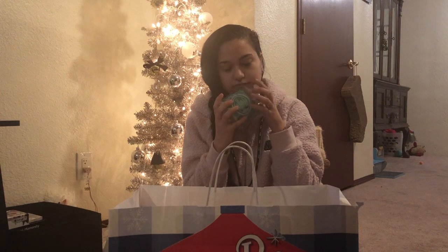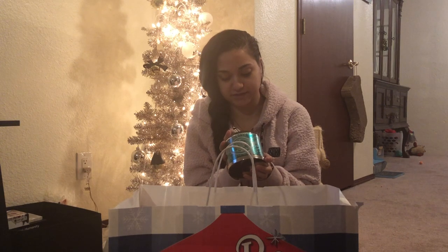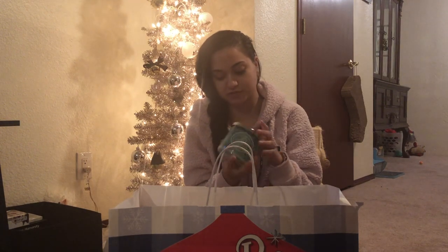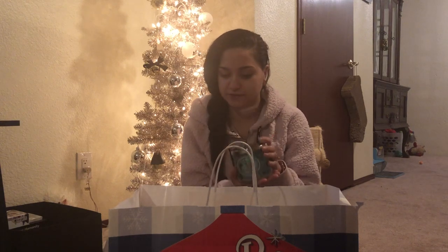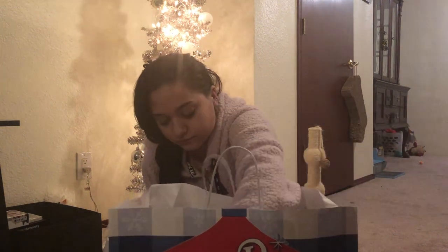Next I got Mint Chocolate — it smells like a thin mint cookie is the best way to explain it. Fragrance notes are sweet peppermint, creamy vanilla bean, decadent chocolate, and handmade marshmallow. I only got this because the Peppermint Brownie candle I desperately wanted wasn't at my Bath and Body Works — I called two other stores and they didn't have it either. So I had to settle for this, which they said is pretty similar, and I didn't already have it.